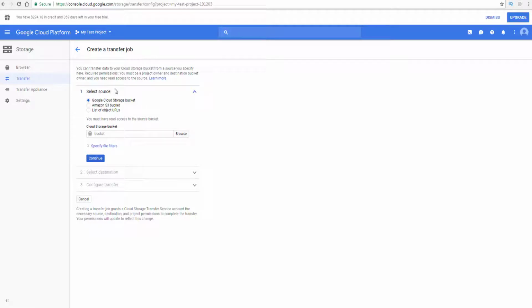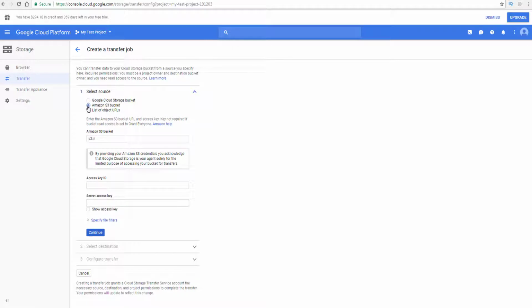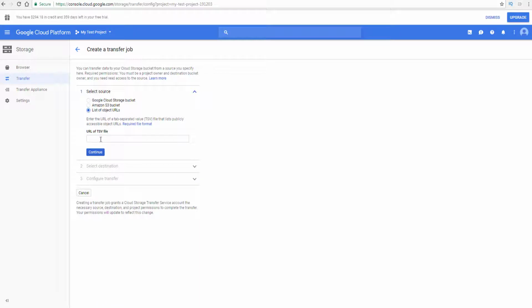Now, you can see that it says select source. The source we want to use is a Google Cloud Storage bucket. If you want to do AWS, when I click that, all you have to do is put in the URL of the bucket and put in your credentials, and it works fairly simply as well.